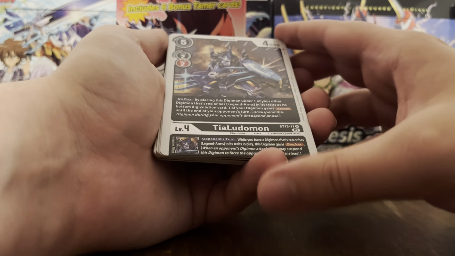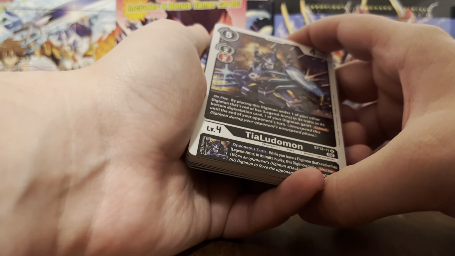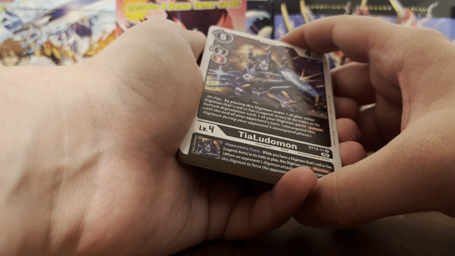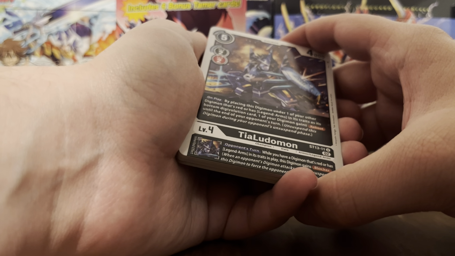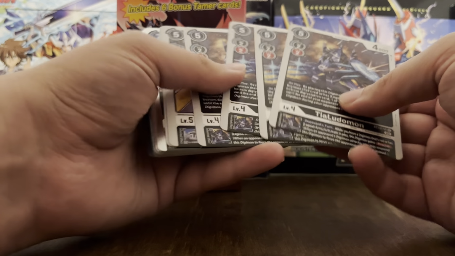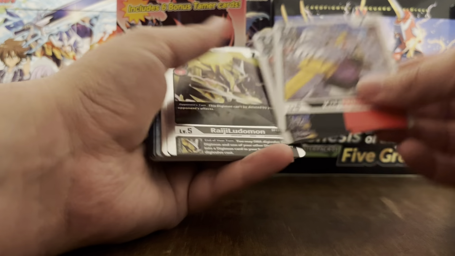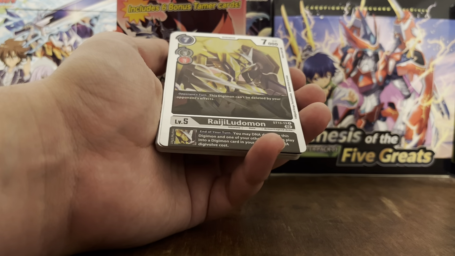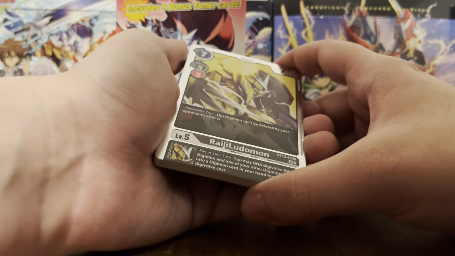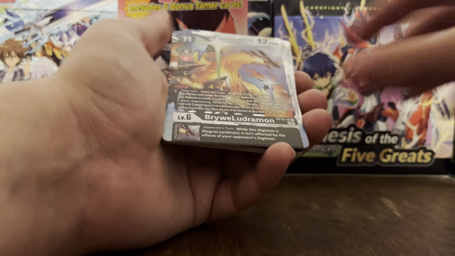Tialudomon. This is the same. Or no, it's slightly different. By placing this Digimon under one of your other Digimon that's red or has Legend Arms in its traits as its bottom Digivolution card, one of your Digimon gains reboot. Okay, opponent's turn, gains blocker. Nightmon for black and red. Pretty cool. You only get two of it. Raiji Ludomon. Opponent's turn. This Digimon can't be deleted by your opponent's effects. End of your turn. DNA Digivolve. Four of that one. Riwei Ludomon.